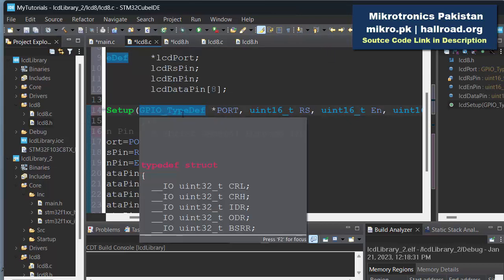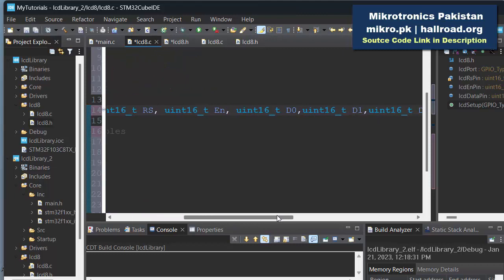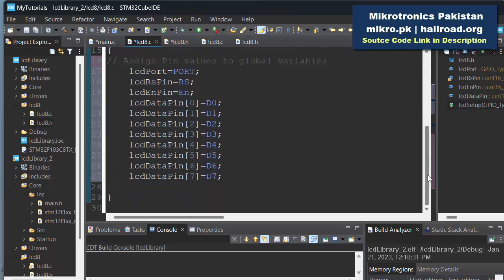So GPIO_TypeDef pointer port, then uint16_t RS, uint16_t enable, and then uint16_t D0, D1, D2, and up to D7. Then we have these global variables, which we have already declared here. We assign these passed parameters back to these global variables.